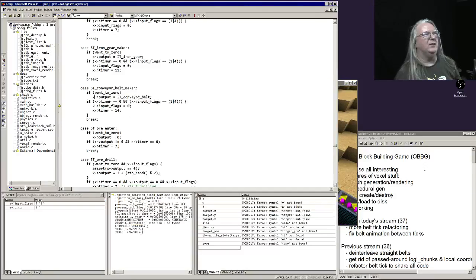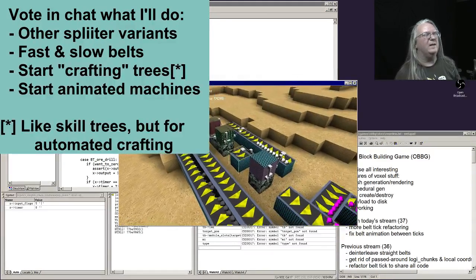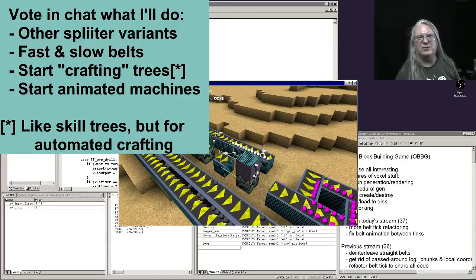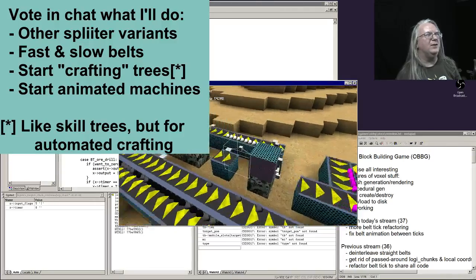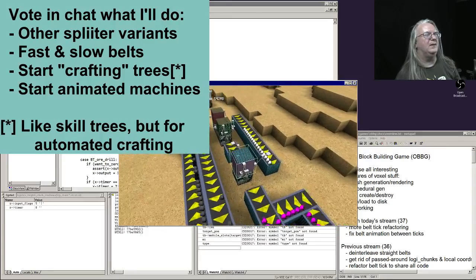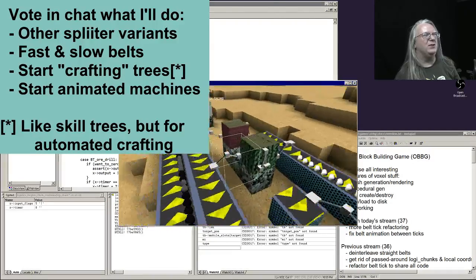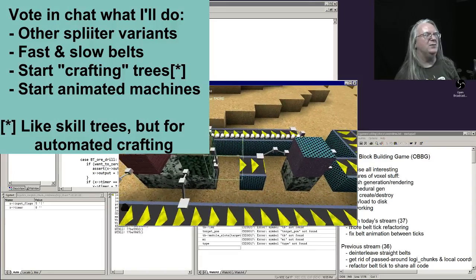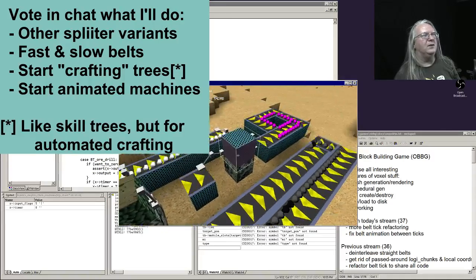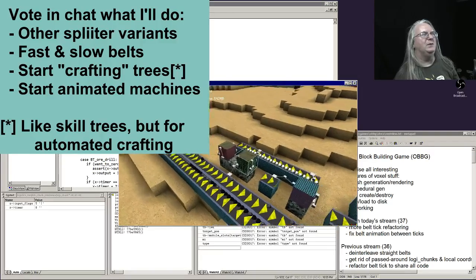So then if we look at the list of things that we were proposing to work on. Other splitter variants would allow smarter routing. Fast and slow belts would not be very interesting in this situation. This is crafting trees. And then machines would have this, this, and this. Draw as something a little different and something with some internal motion to it. And maybe they'd be too high or stick slightly outside their block. I'm not sure about that. Do I want you to be able to put them packed right next to each other? I think I do. And so I don't want them to stick outside of their box. But you can see why animated machines would make a big difference in what we have right now, because right now, having them just be blocks doesn't look that interesting.